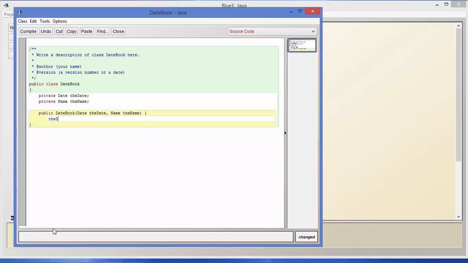And then we'll just say this.date equals the date, and this.time equals the time. Whoops, we're not doing time, we're doing name, sorry.